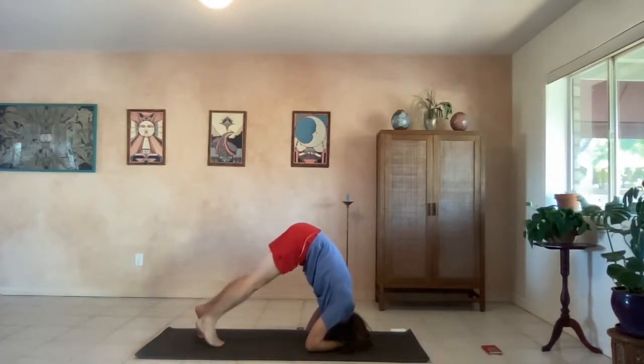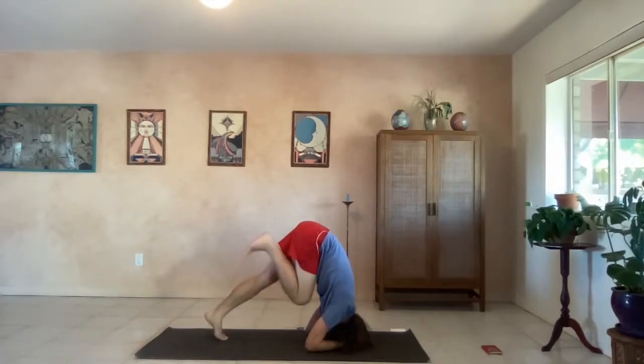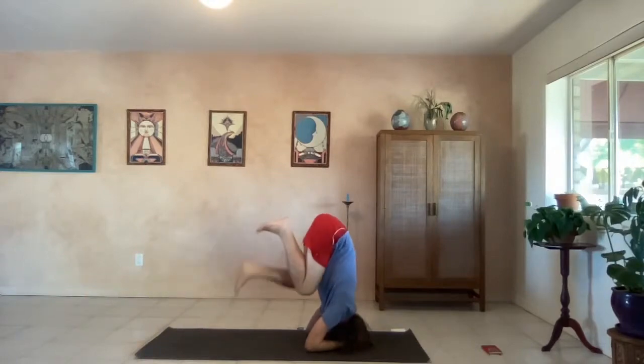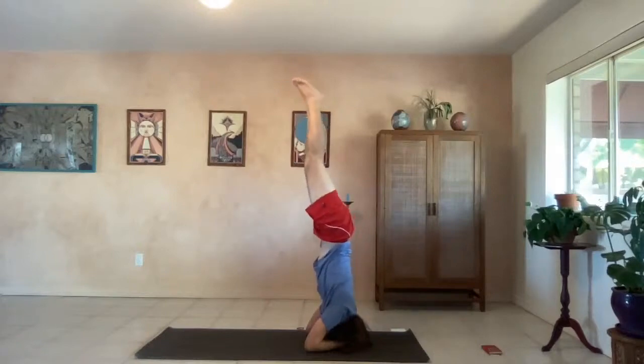And you start to walk the feet towards the elbows, lifting the hips high. You find your foundation with those forearms and shoulders active. When you're ready to go upside down, you draw one knee in towards your chest, heel towards your head, then the other. And as you feel steady in this low position, you then just take your legs straight up.